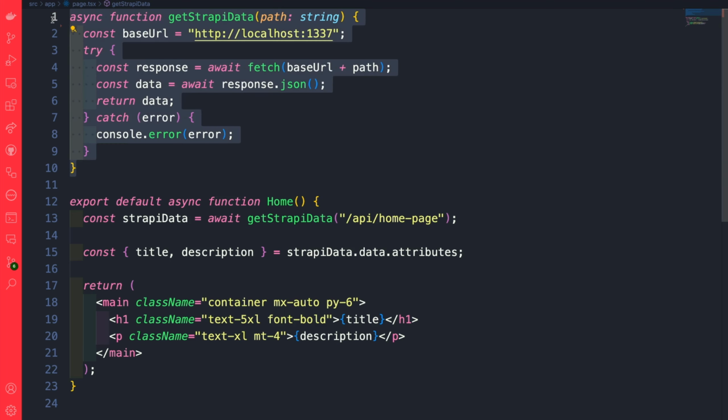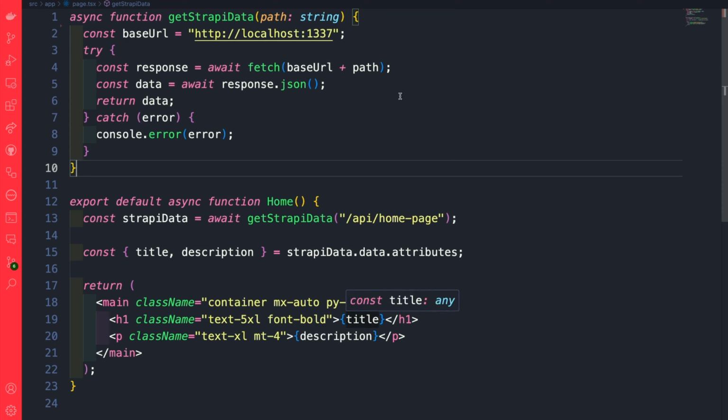Now that we know that we could get our data from our Strapi project, let's go ahead inside our Next.js project and write a function that's going to get all of this data that can be consumed by our hero section component. Taking a look here at our code that we previously wrote, we're getting just our title and description, but we need to tell Strapi that we want to populate our blocks, including our hero section.